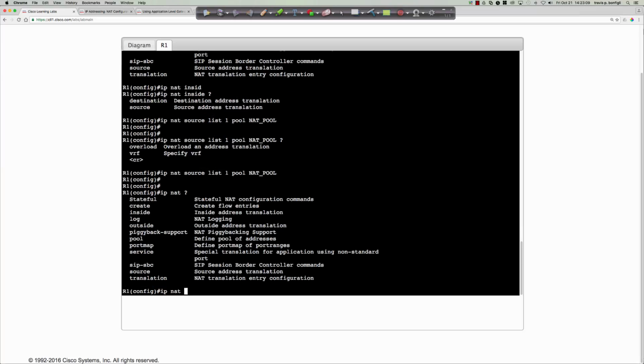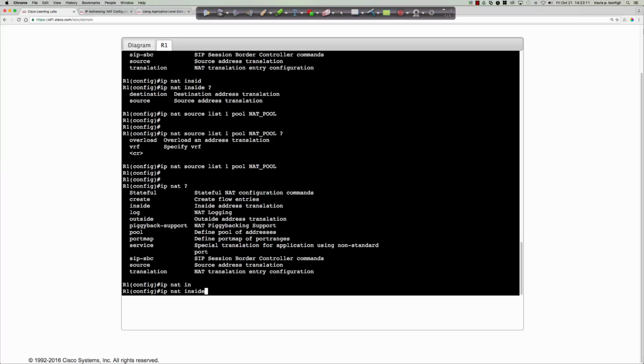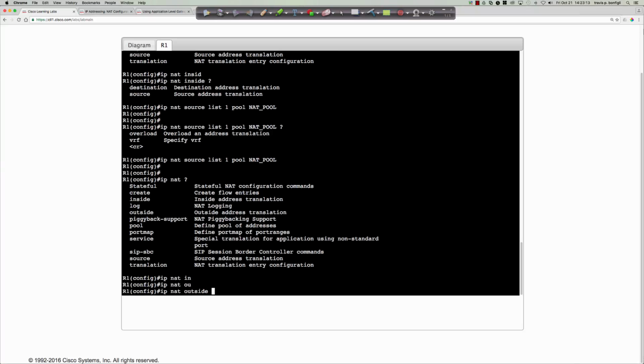So again, ip nat, but I'm not going to say inside, and I'm not going to use outside. And it's interesting. Remember, you're always seeing ip nat inside, because the examples that you always see are that the NATing takes place in the inside of the network, and you're typically not doing an ip nat outside statement.